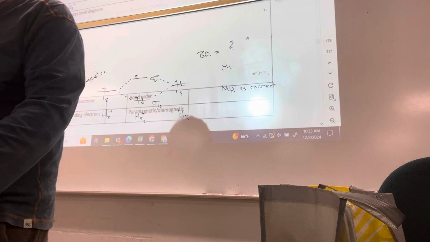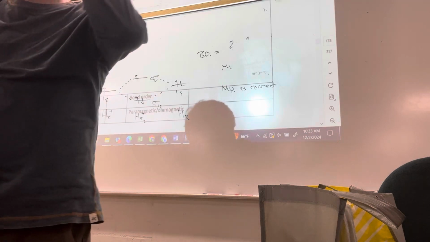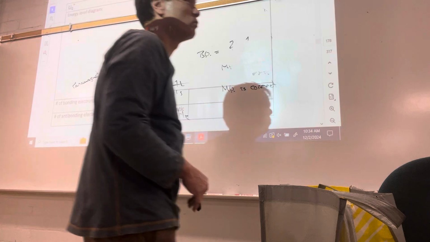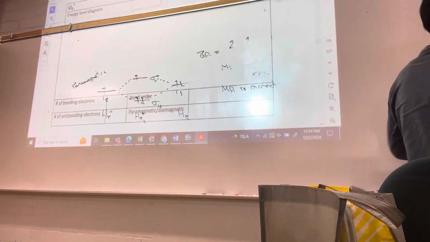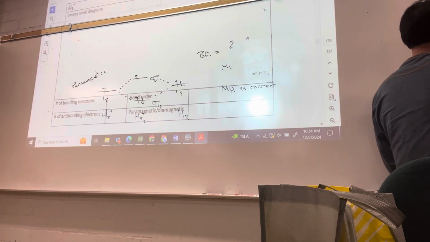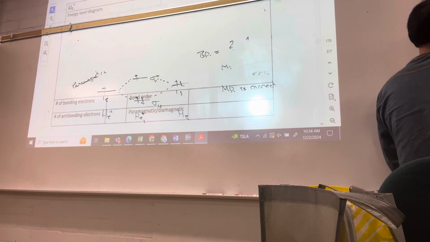So when we get to the second shell, like lithium, we're going to ignore the core, the 1s core. We're just going to go to the second shell. The second shell, atom A is going to have a 2s followed by 3 2p's. I'm going to draw them like this.